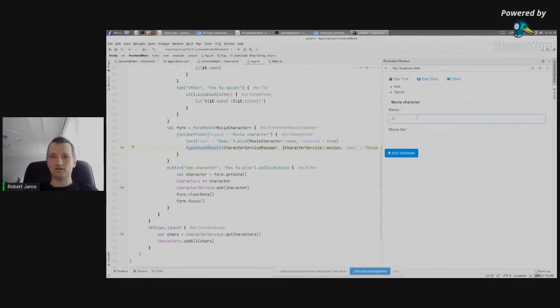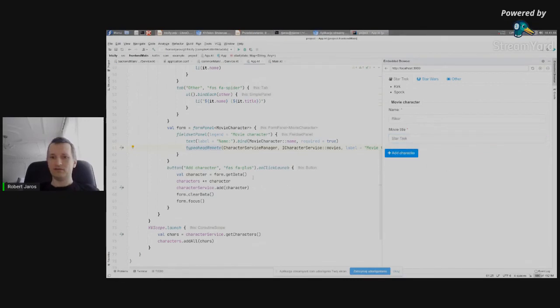We can add Star Wars. So as you can see, we just replace one component with a different component with the same API, the same way of using it.